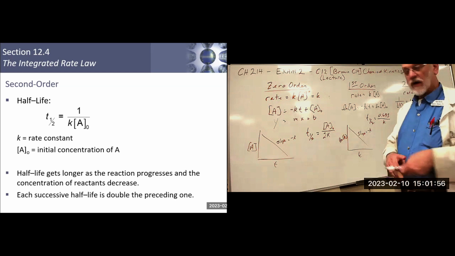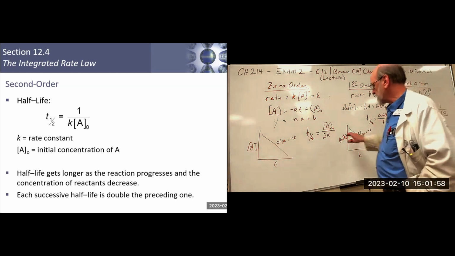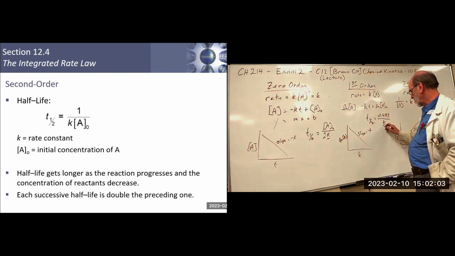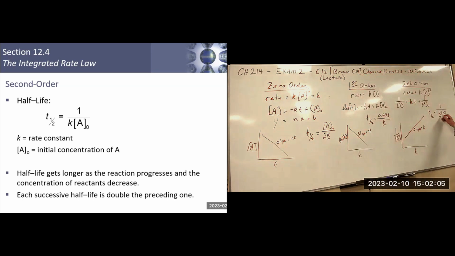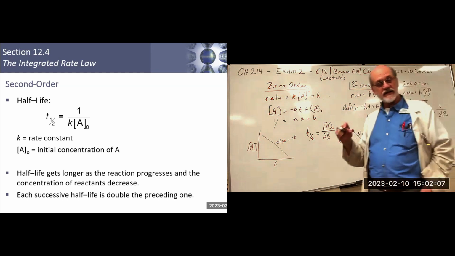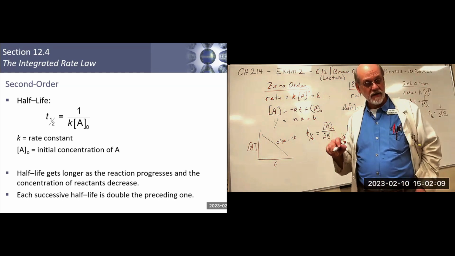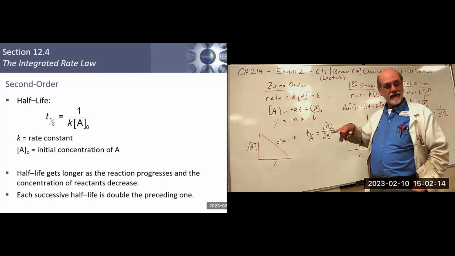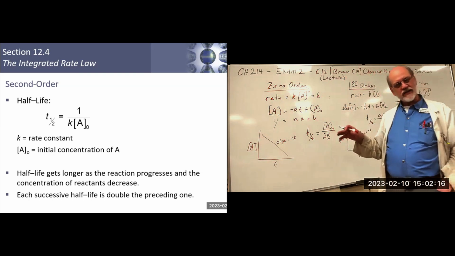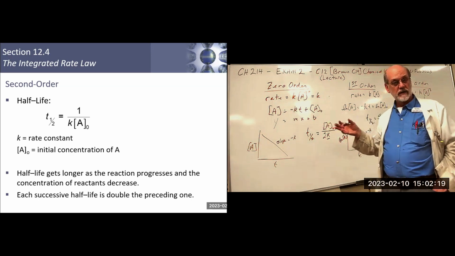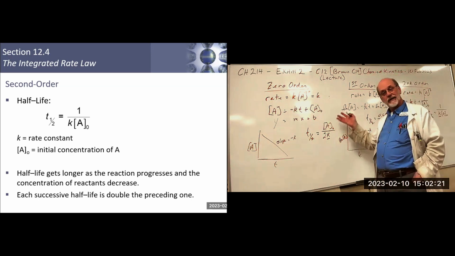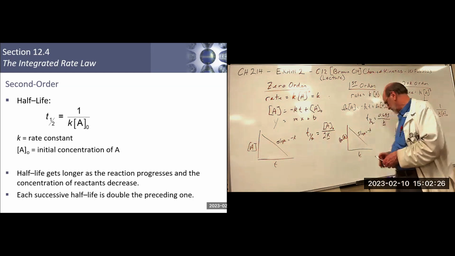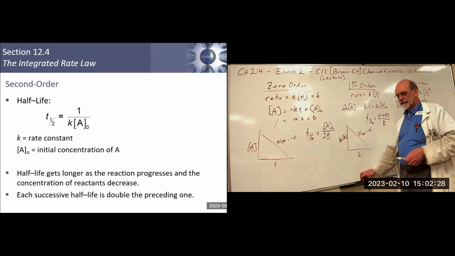All right. Oh, one other thing. Notice that for these half-lives, where's the K? The K is in the denominator for every one, which means that the half-life is also inversely proportional to the K. So if your K changes, say you change the temperature, and the K changes, if the K gets bigger, then the half-life gets smaller. Just wanted to point that out.